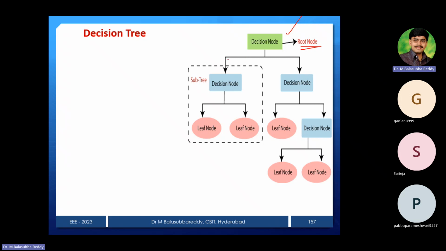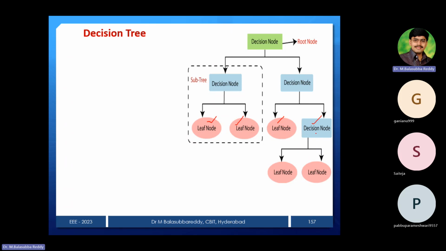And it will divide again. The first node may be weather condition, so whether yes or no. If yes, in that node you again have to check some other conditions. And if it is no, you also have to check some other conditions. So like that, we are dividing further and further. Once you get a subtree, from that it may be yes or it may be no. And in this decision node also, it may get yes or no.